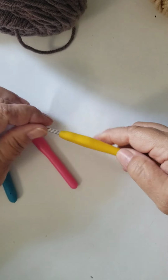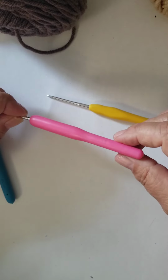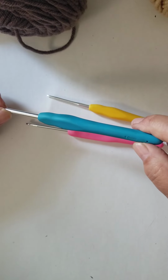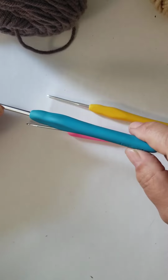So for this project, you are going to need a 2.5 millimeter hook, a 3 millimeter hook, and I'm doing the newborn size, so it's going to be a 4. If you want to do it for a 0 to 3 month size, I would suggest using a 5 millimeter hook.